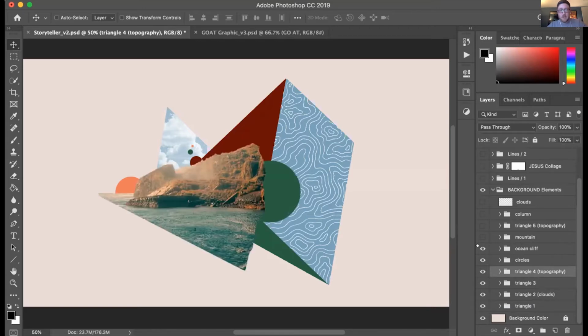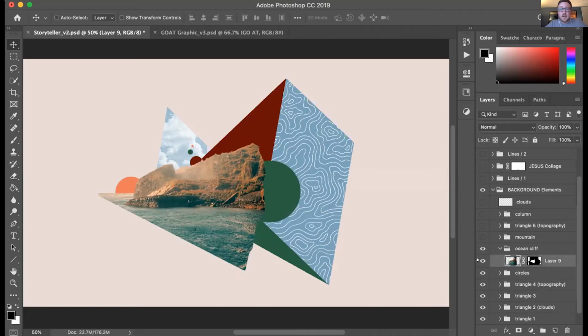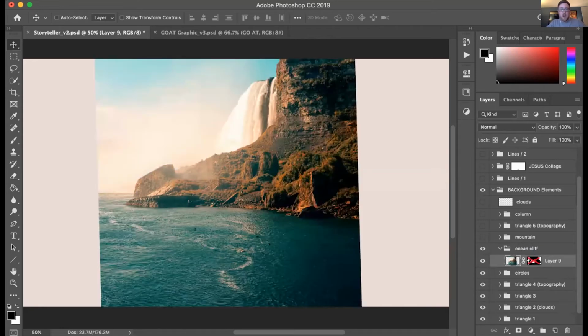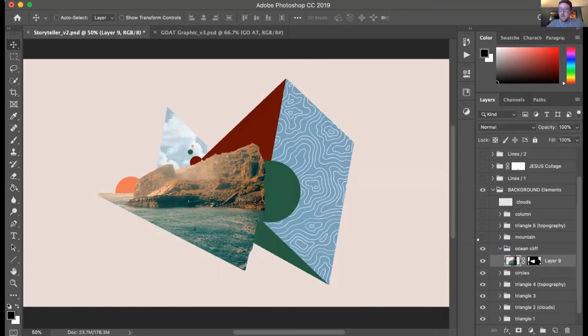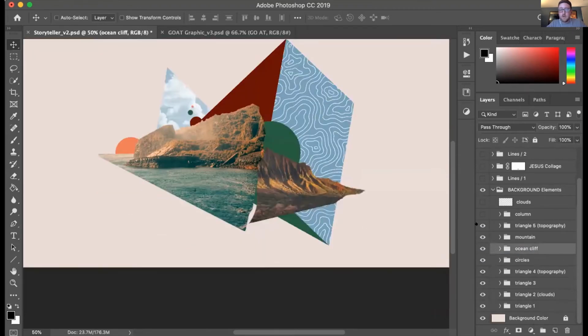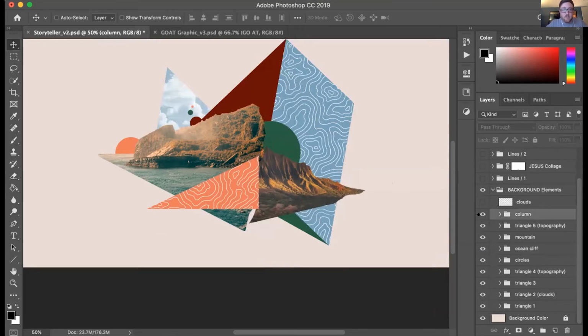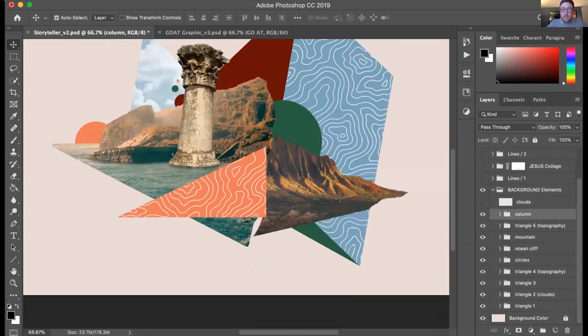And then now we started going into real imagery. And so for this, I just rotated the image and then freehanded, just made a triangle out of it. And then same with the mountain over here. Obviously everything is fanning out. Another triangle on top. And then a column. This was actually a last minute addition.